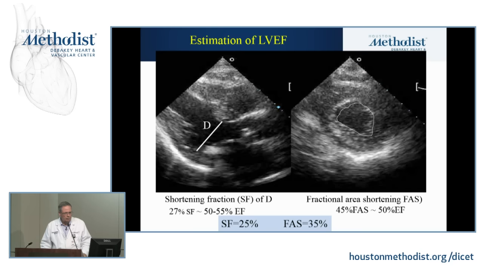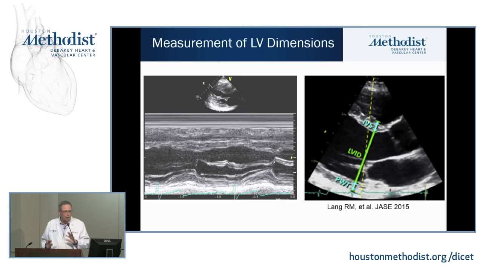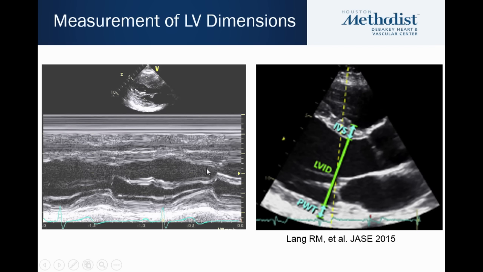Now, many of us don't use this, but there is an approved ASE method for lousy-looking echoes. So you have an echo that you cannot do perfectly for different reasons. It could be the quality of the image, or it could be just foreshortening. But you have enough quality to get a good long axis, and you can trace the cavity size in short axis at the mid-papillary level.